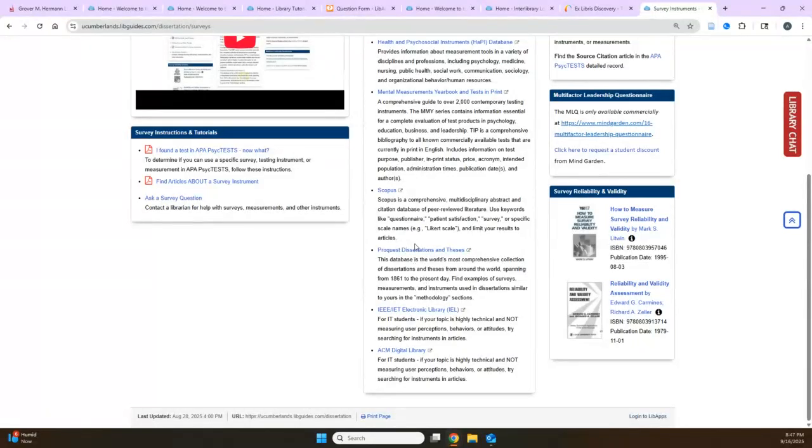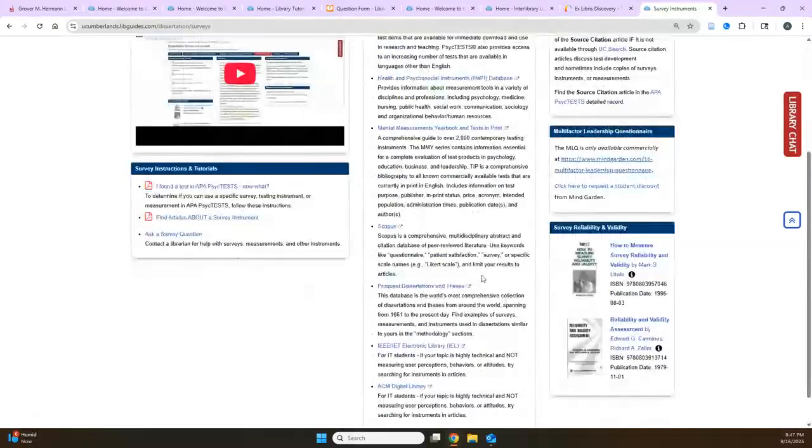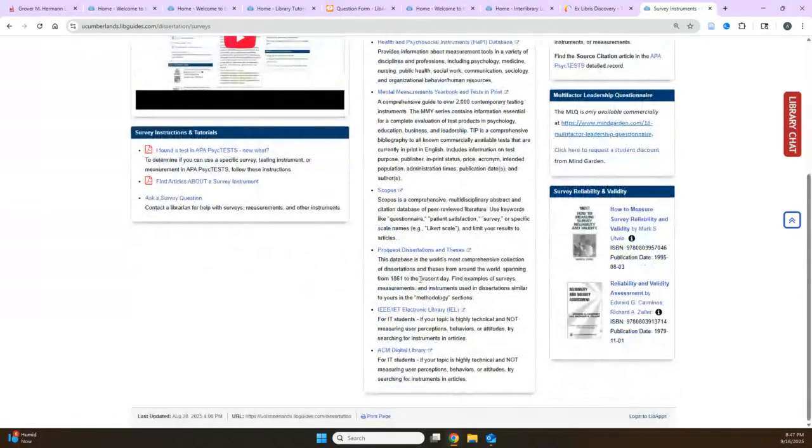So the way you would use this is you would go and look at dissertations that are very similar to your own topic and see what instruments they used. The trick is that you have to find an instrument that actually has a name and that has been validated and that exists in something like one of these databases. A lot of times, depending on the institution, the students might create their own tool, which requires doing all kinds of other things like a field study. So if the tool hasn't been published, it's not going to be something you can use. But people have found things in here. You just have to kind of dig.